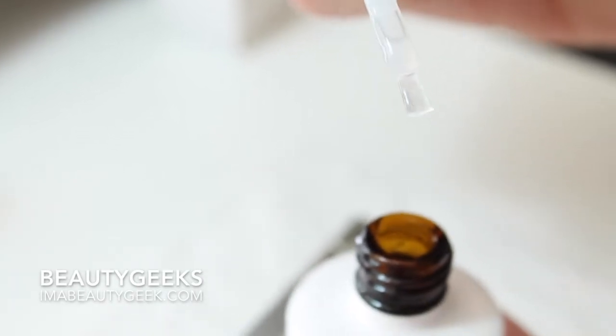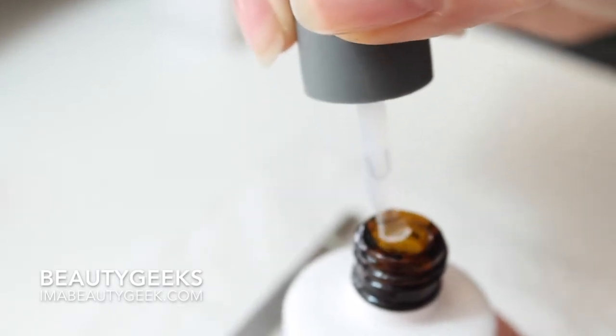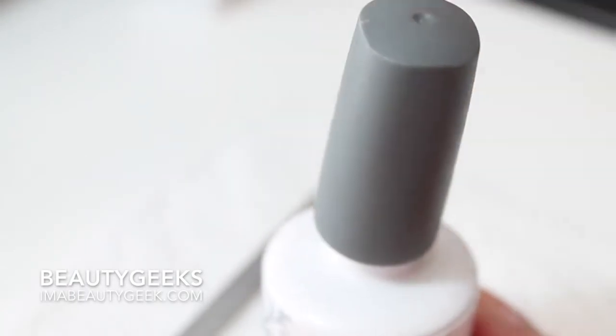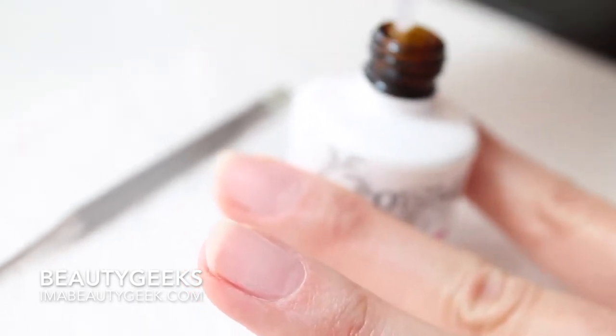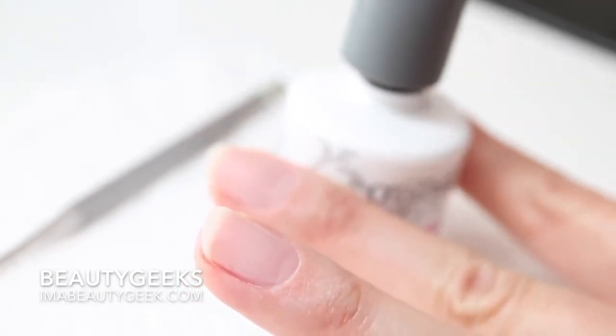This has a little tiny brush — look at my little tiny stiffy brush. It is little and wee, which means you get really good control. The other thing to point out: Manigeek gets a very, very thin coat. Super thin coat. Because thin is better than thick — it sticks better. Thin is what I mean.